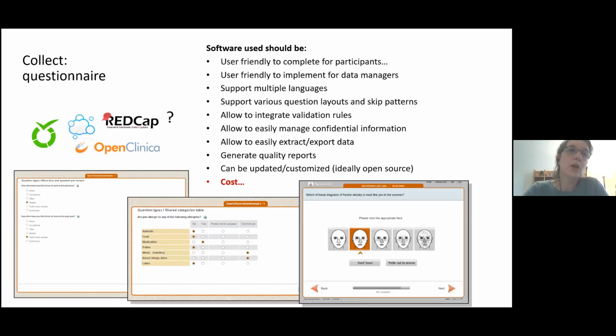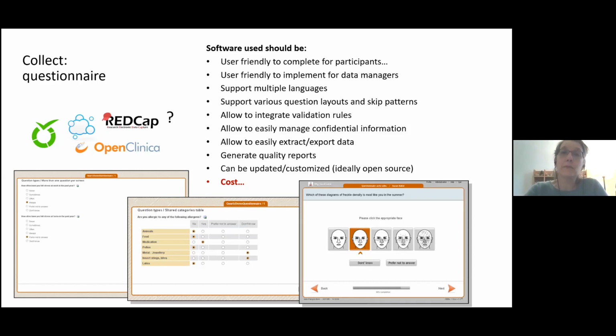So to collect the questionnaire, to collect the data, is REDCap the right solution or not? Always the same question, coming back and back and back. You have other solutions as well, but what is important is to make sure that the software you use will be user-friendly to complete by the participant or the research assistant collecting the data.